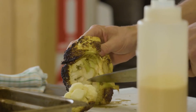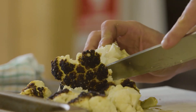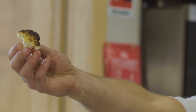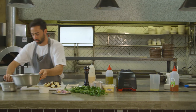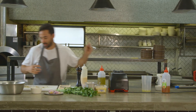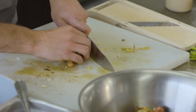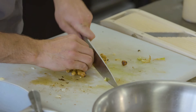Now for the cauliflower — we're just going to cut it into florets, going around that core and peeling the florets off the stem. Look at that — you know that's going to be tasty. You've got all that wood oven flavor on the top and perfectly cooked cauliflower. Let's get a bowl, throw the cauliflower in while it's still nice and warm — charred on the outside, moist on the inside. In with a couple of the pickled grapes, and the hazelnuts — just run your knife through them once so they're not full nuts.